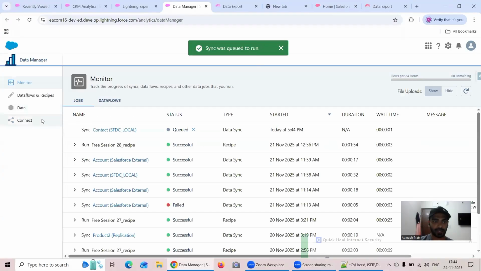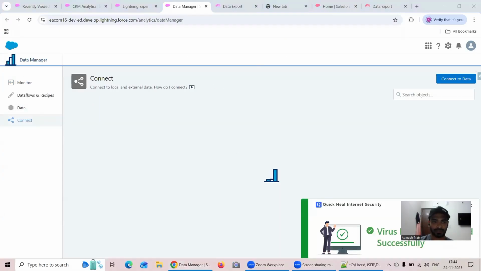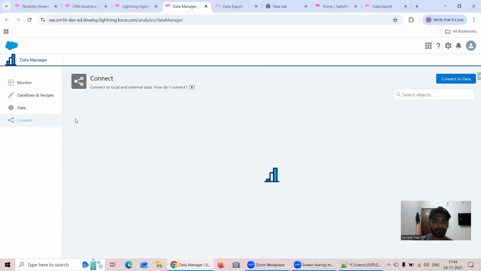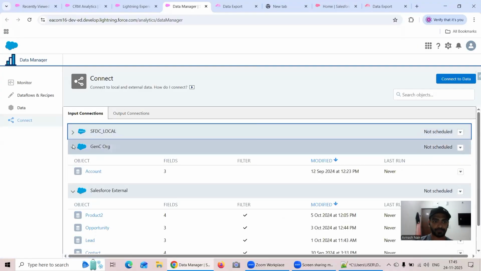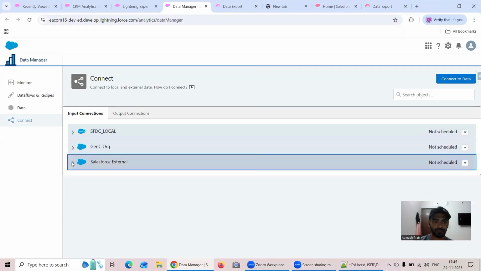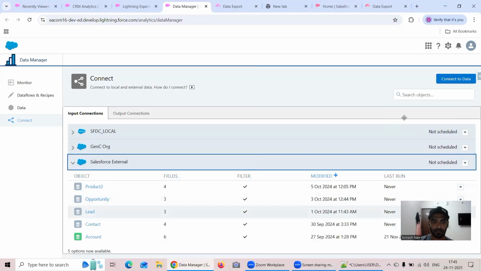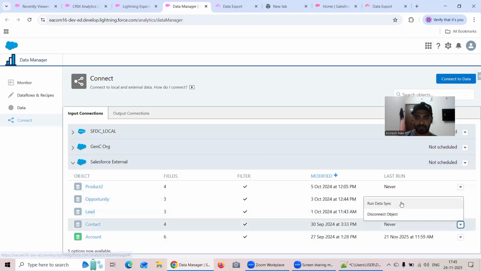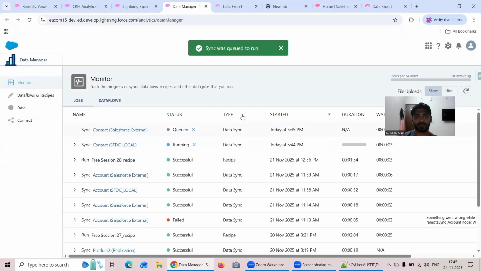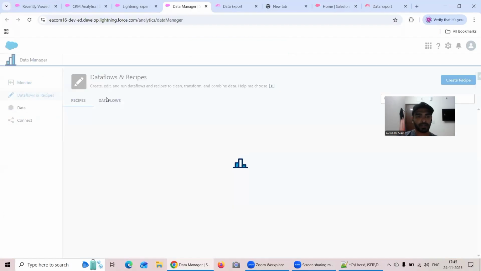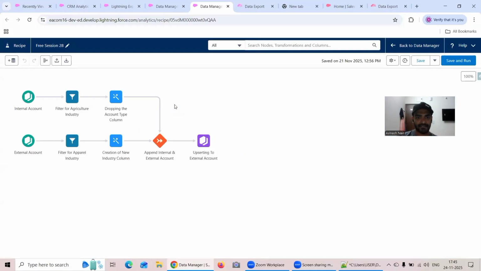I think it will anyhow take time to run the recipe, so that is fine. And here also let me run this sync. Great. Let this run.